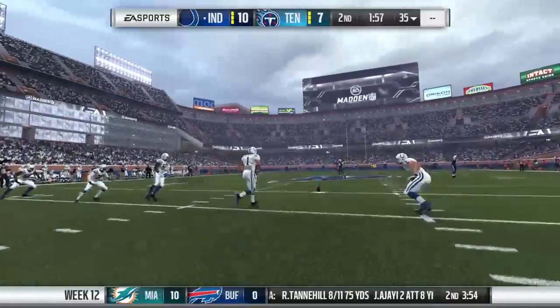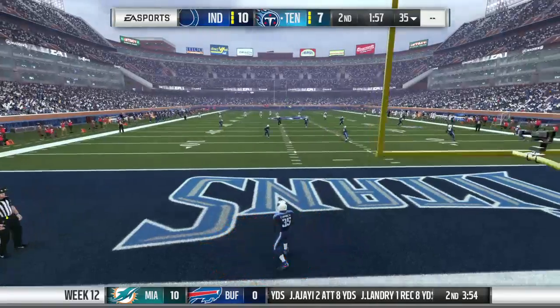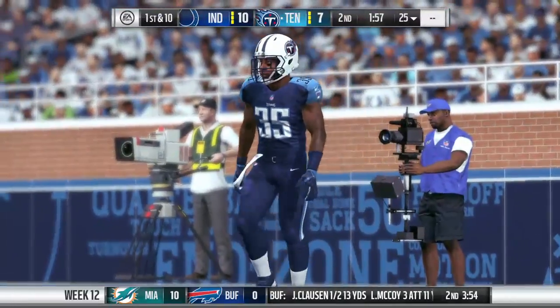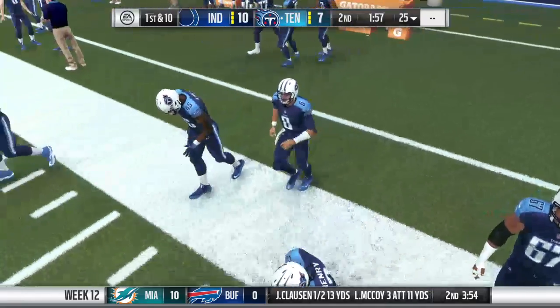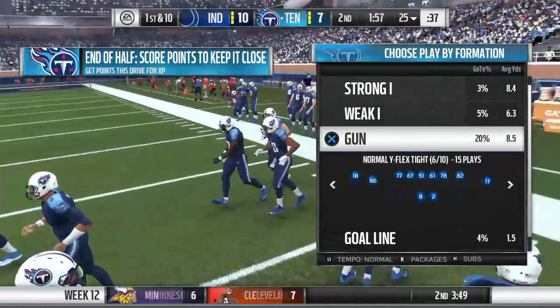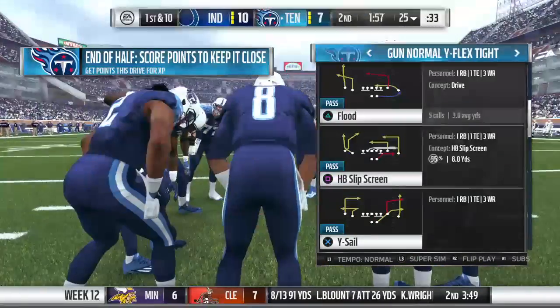And how about the phases of a successful catch and a completion of a play? Look the ball in, secure the catch, and then, of course, the run after the catch that ends up in the end zone. The Titans offense now, they work their way back onto the field. And that last drive, a long drive, but not just that, they had a great air attack going. Do they stick with that?